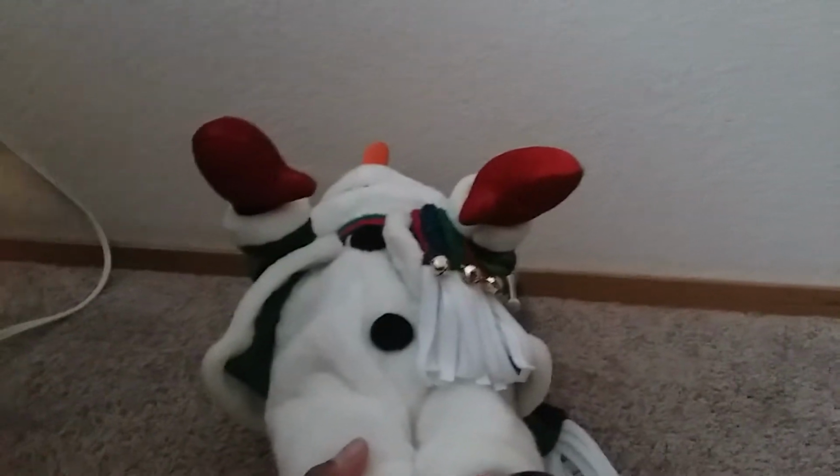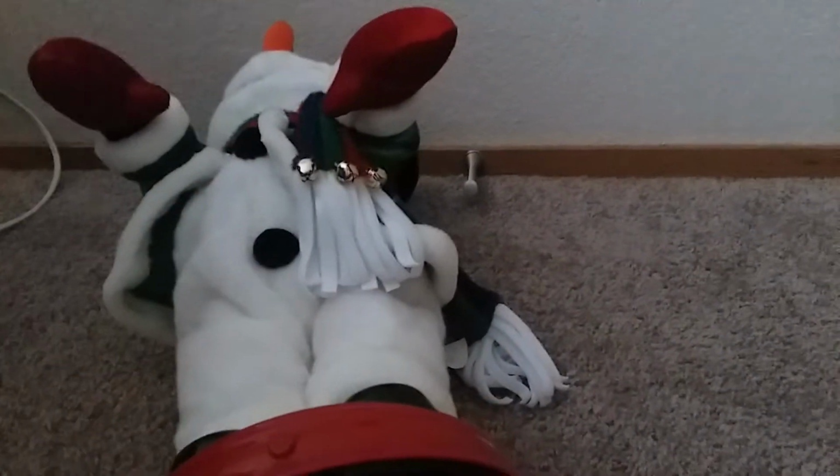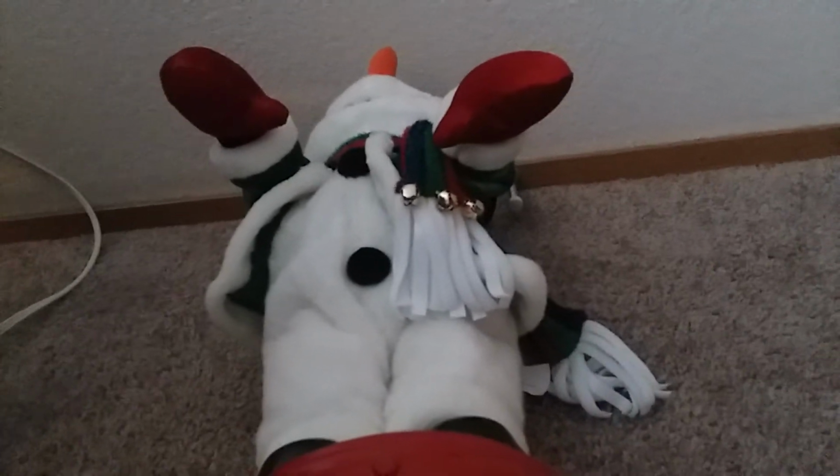He does sing Shake Your Groove Thing. I know there's a low pitch and a medium pitch one, and I do plan on getting the low pitch one, because I like the low pitch ones better. If I see one that's low pitch but fully works, I might sell this one on eBay. I don't know. It depends on when it fully works.